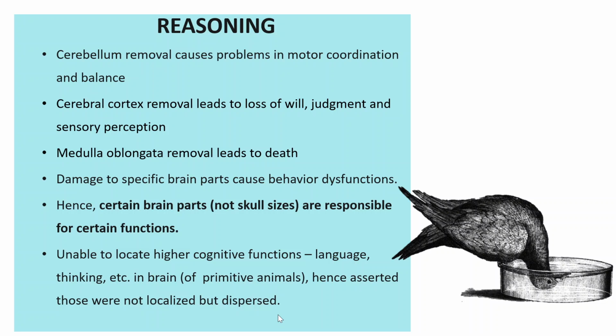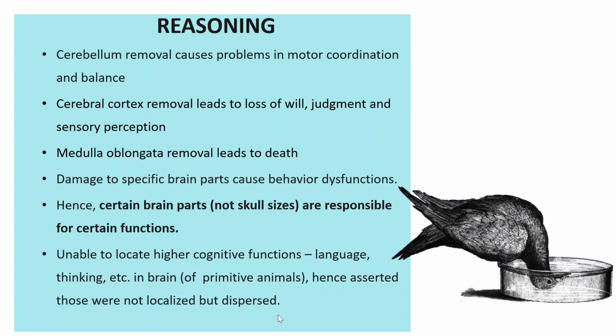And he was unable to locate any high level cognitive functions, obviously, because he was experimenting on animals. He was not experimenting on or observing humans. So he was not able to pinpoint the location of certain cognitive functions like language or thinking, which is not possible in animals. It can only be observed in humans. That is what separates humans from animals. So obviously, now that we have experimented on animals and we found out that certain brain parts are associated with certain physiological or mental functions, we are gonna start the localization of mental functions.